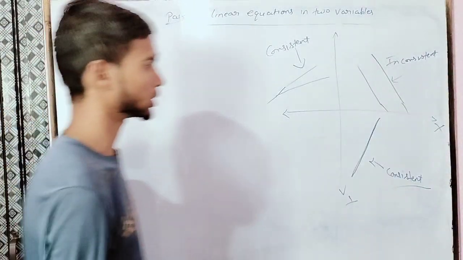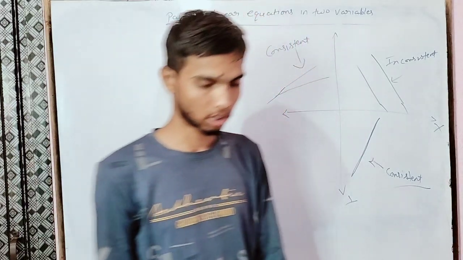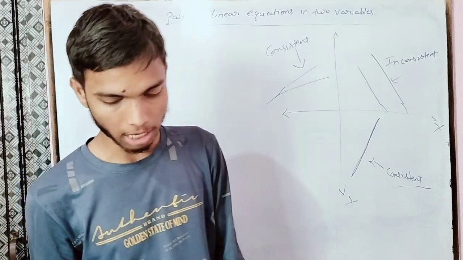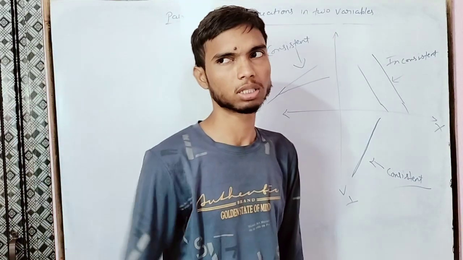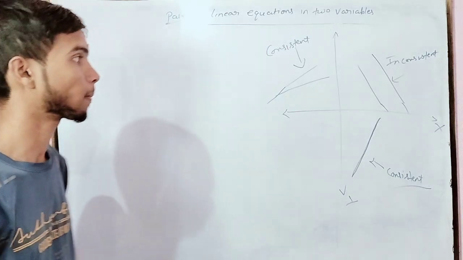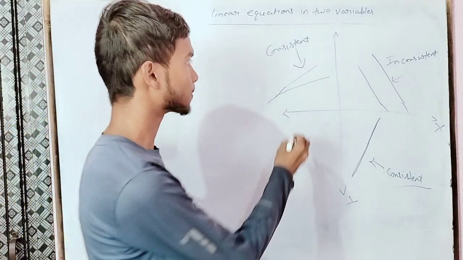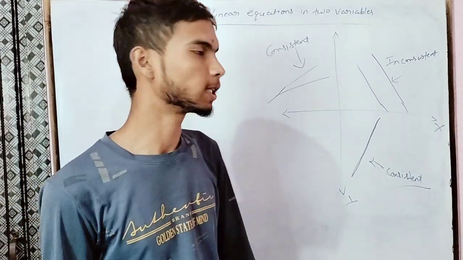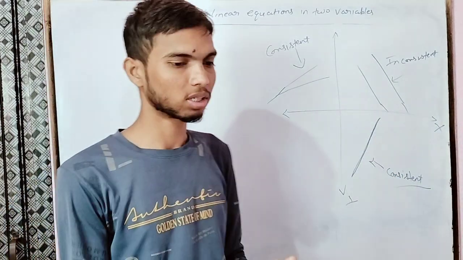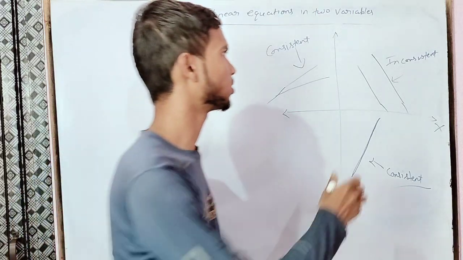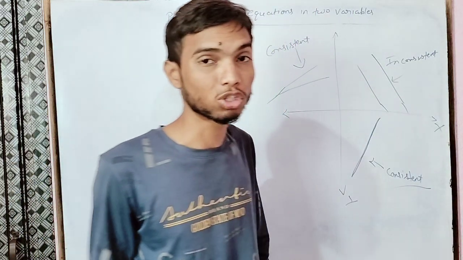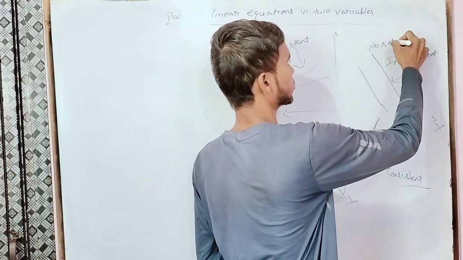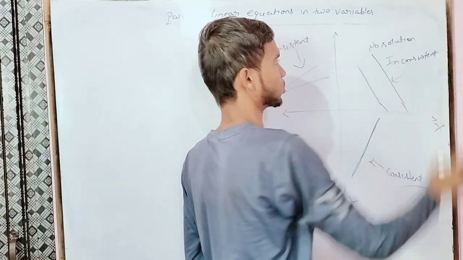Now let's understand this. This is also consistent. Now, how many solutions can be found from this type of lines? So here, this is consistent, this is consistent, this is inconsistent. Now, these are separate from each other. So we would say this equation is not giving us any solution. So you would say no solution, no solution, no solution.